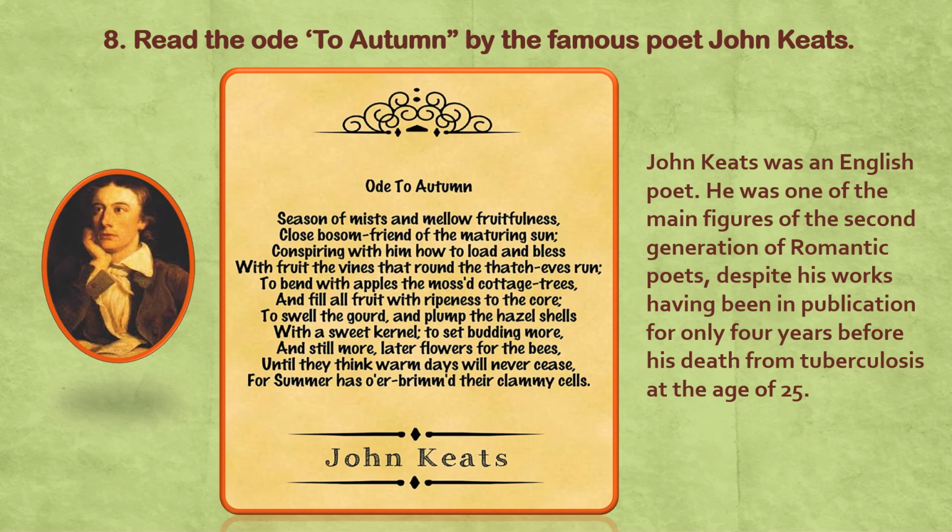He was from England. He was one of the main poets of the second generation of romantic poets. He wrote poems on love. And he was publishing only for 4 years before his death. He died from TB, tuberculosis, a very dangerous disease at that time, and he was only 25. But still, he is a very, very famous poet.